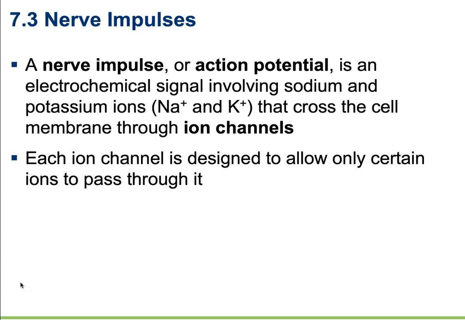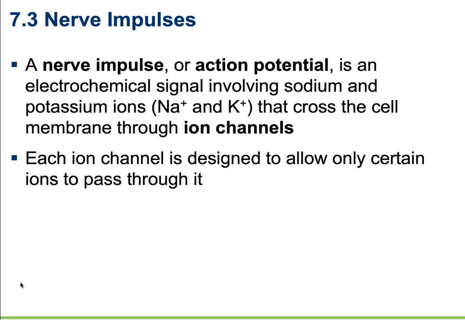Not ions. Any molecule that's too large or too charged won't be able to pass through the plasma membrane. Ions are going to be too charged. They carry a charge. They are not able to pass through the plasma membrane. So they're going to have to go through what are known as ion channels.